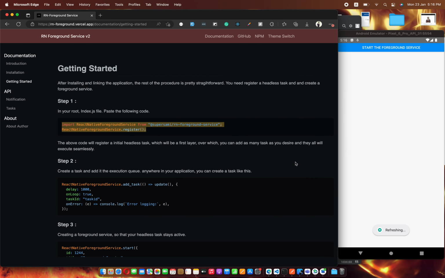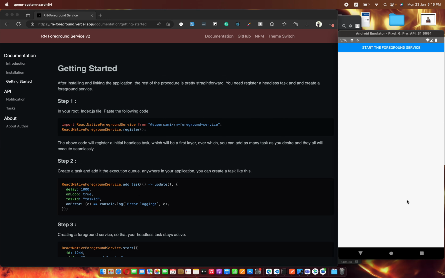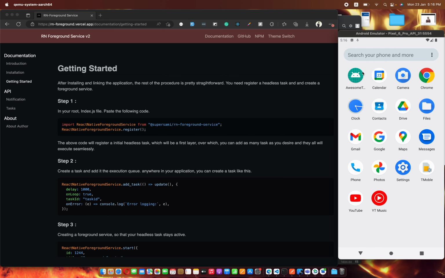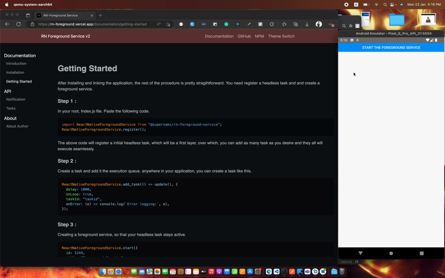Okay. So just to give you a bit of explanation, React Foreground service depends on 2 things: a notification and a background task. The task we usually call in React Native a headless task, which has no UI. It runs in the background. But if you just run a headless task, what will happen is when you close your application from recent activities, it will kill the task.